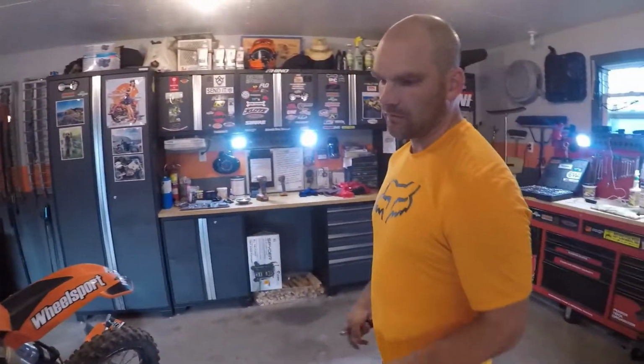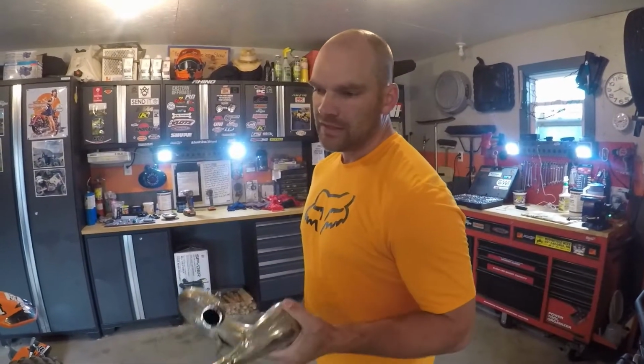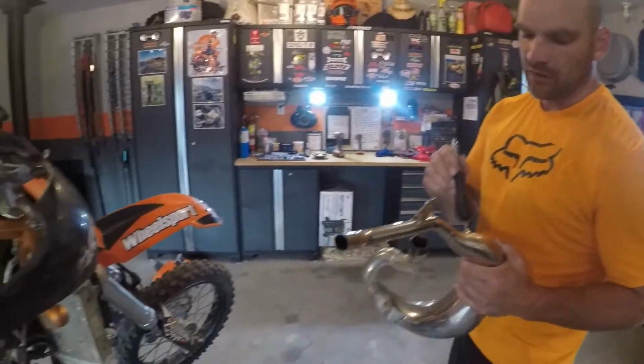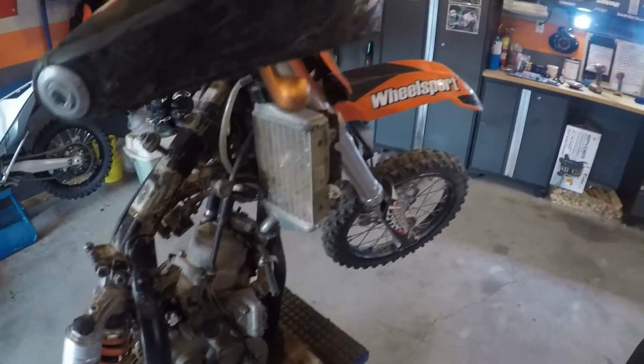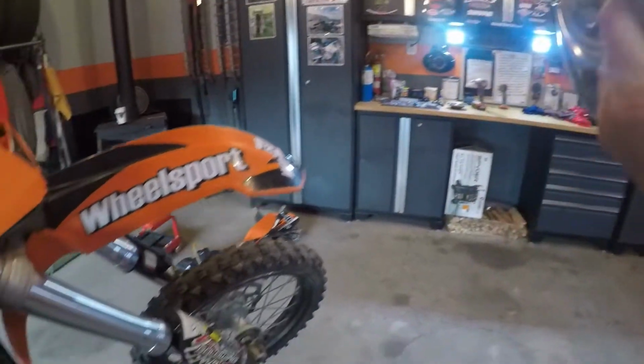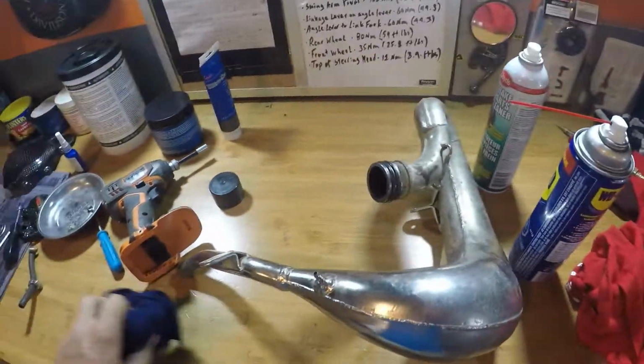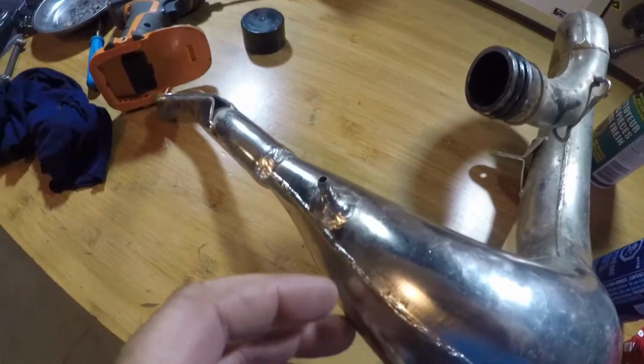So with the small displacement bikes, what we're seeing is, as soon as you get on the power valve, midway up the RPM range, full load, the bikes will fall on their face, simulate shutting off. And whether it's due to the vacuum operated, so look at this, right? If it's not getting the pressure to open up the power valve correctly, which is hooked onto that guy right here. So we're gonna look at the piston, but we got the pipe off.